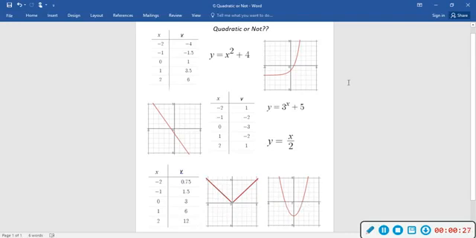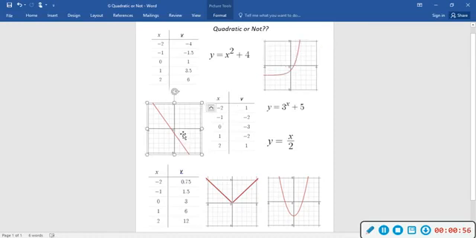a true quadratic. If you did the previous lesson, you probably learned about the fact that a quadratic is a parabola and is a U-shaped graph. So hopefully you have selected that this graph down here is the only quadratic. This one up here, if you notice, it has a curved shape. This one would be the exponential graph, and so this is not quadratic.